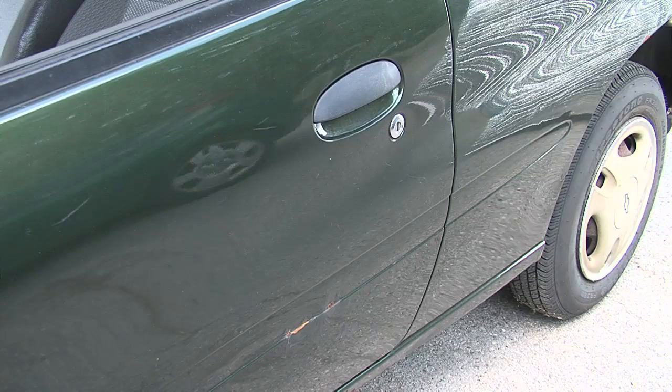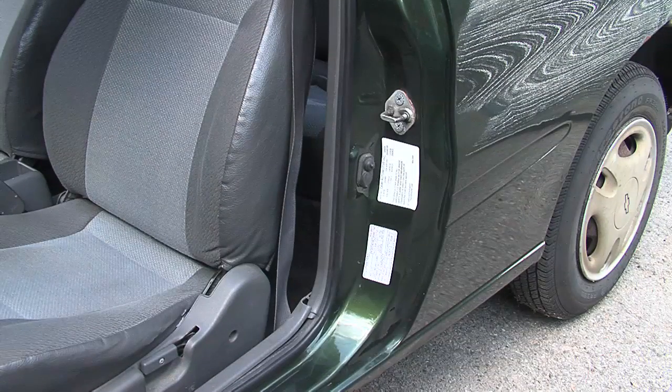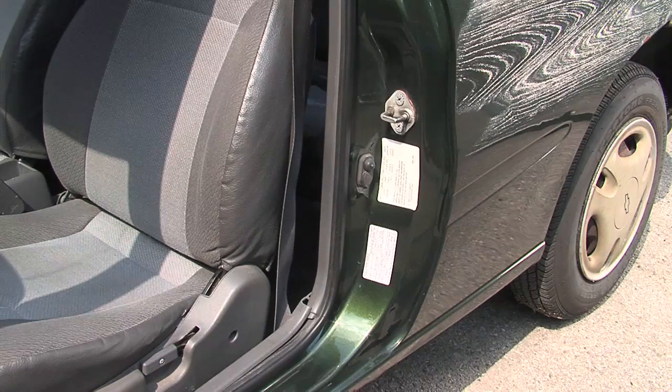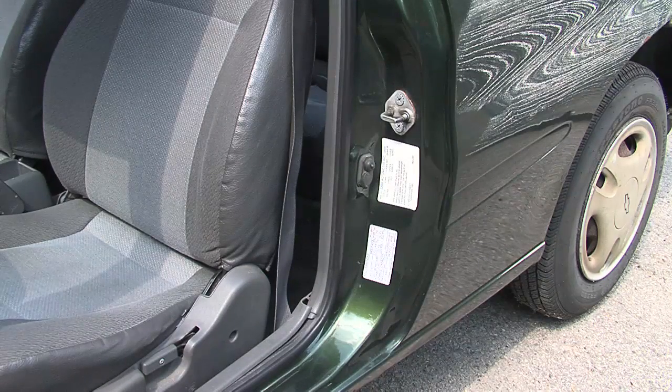In any car, you're going to find some information inside the door frame. If we just open the car, right in here you're going to see a tag, and on there is going to be information about tire pressure and where your car was made. But what we're really looking for here is information on the car's weight — its gross vehicle weight and its cargo and person-carrying capabilities. We want to make sure that the car is going to have the capability to carry the additional weight of the batteries and components that we're going to be adding. Just make sure that the weight of your battery pack is going to fit within the limitations of the vehicle.